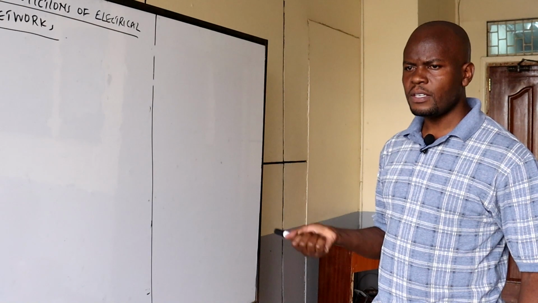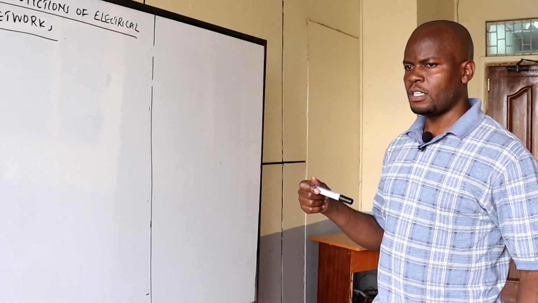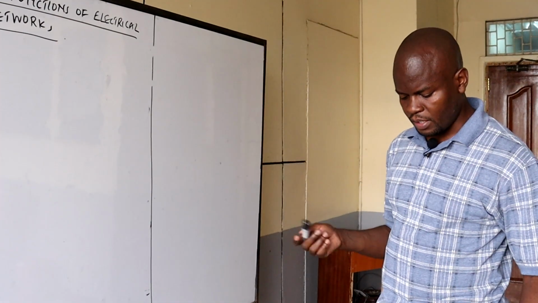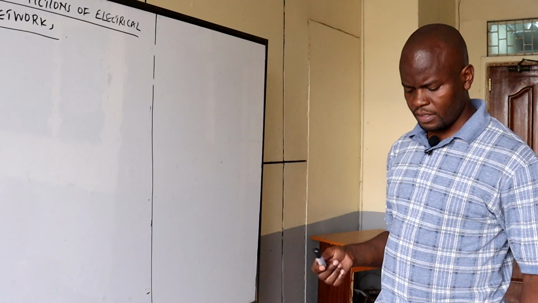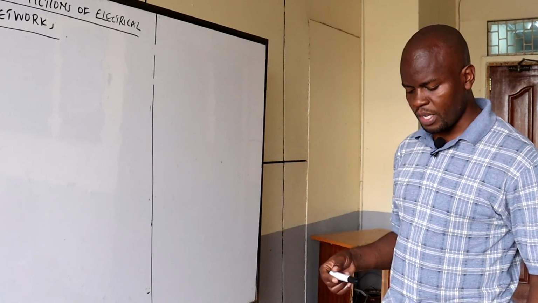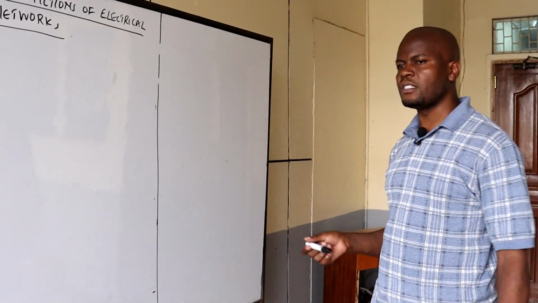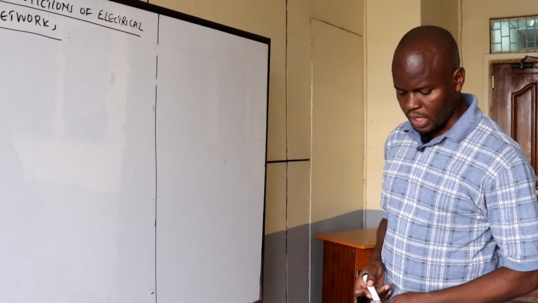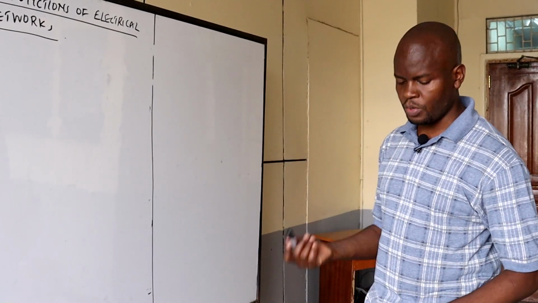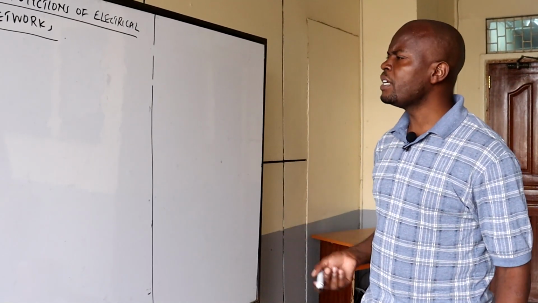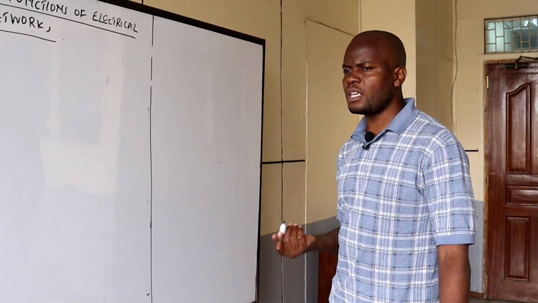In this case, we usually use several of the basic laws of electrical engineering, and to be specific, we usually use Ohm's law and the Kirchhoff laws. So what are the various steps of deriving the transfer function of an electrical system?